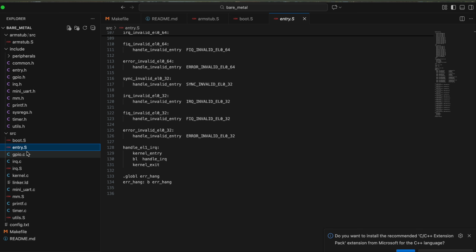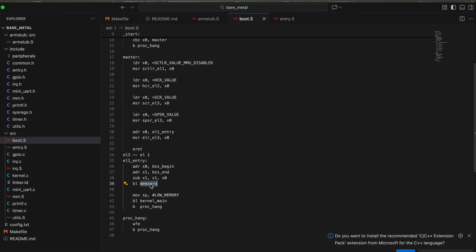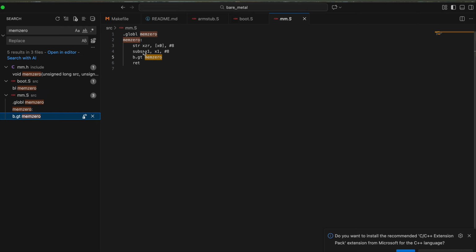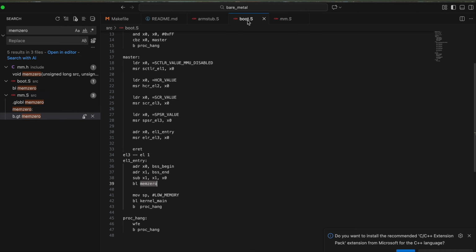Sorry, somewhere it is defined, where I have defined this mem0, it is defined in mm.s, where I am just trying to make all those values 0. So this is the jump to mem0, and after that we are setting the stack pointer, then jumping to kernel main. So basically core 0 will jump to the kernel main.